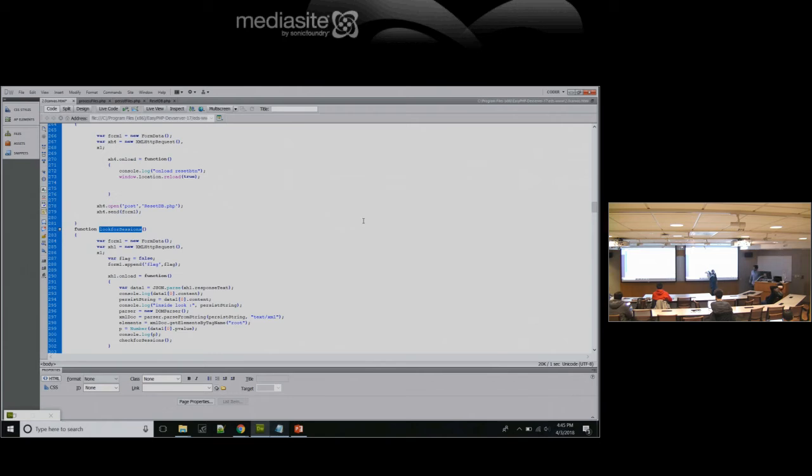So look for sessions. This is the one which is being used for the restoration purpose. Here we are setting the flag as false, and then we are sending one more HTTP request that is getting a response from this PHP, that is the select query.